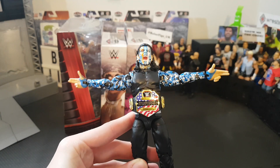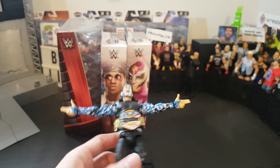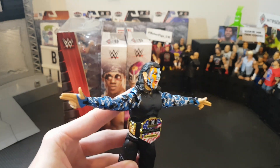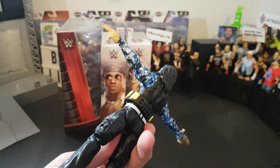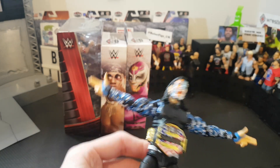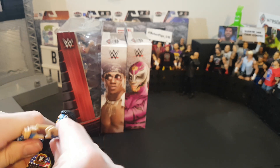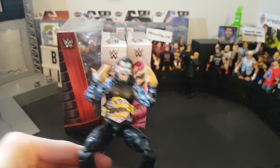Now let's get into the charismatic enigma Jeff Hardy. This is the Elite 67 Jeff Hardy with a really nice attire - probably one of my favorite Jeff figures. He came with the United States Championship and some fist hands, but these open hands are so cool for doing the pose. I'll head swap it just to see what looks better. I love the arm sleeve detail but I'm not a fan of his whole face paint gimmick now - I prefer just Team Extreme, raw Hardy Boys. Really nice Jeff Hardy Elite.